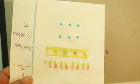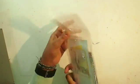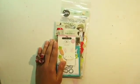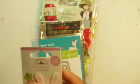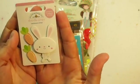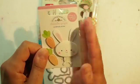Oh, we're gonna have a lot of fun with this kit. I love these little packages. It's got like all layered up with stuff. All right, so they were like this. So, first one. Look at this adorable Doodlebug bunny and carrots, and this one's called Mr. Bunny. Oh, I love Mr. Bunny. He's gorgeous. Oh, we're gonna have to find a very special thing to do with Mr. Bunny.